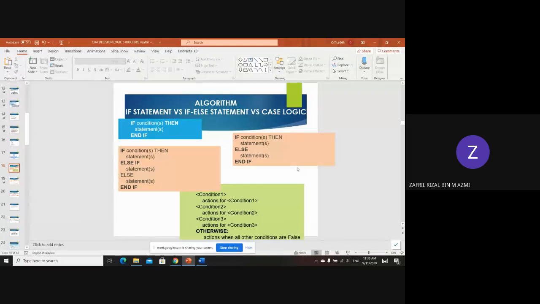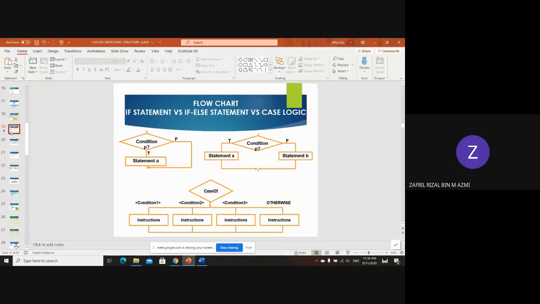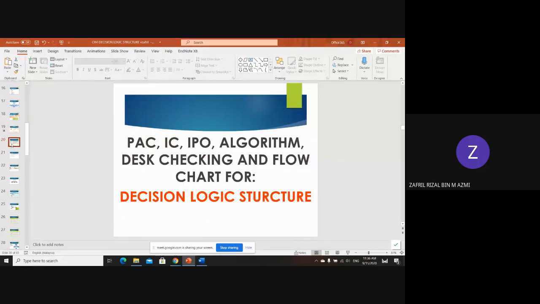Then when we move to the complicated part, we will further divide this into 3 more types. That's the advanced one. So let's go back a little bit. Before we come up with all the algorithms and the flowchart, of course, you need to extract all the information by using the PAC first.